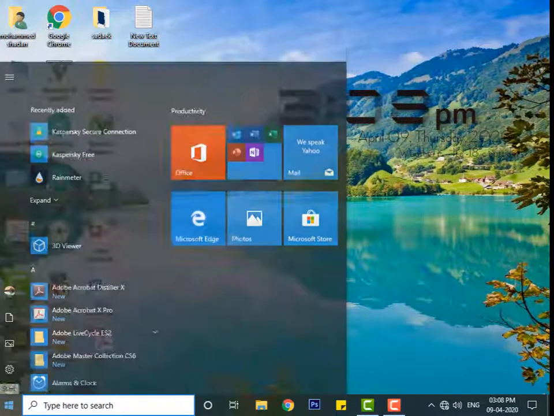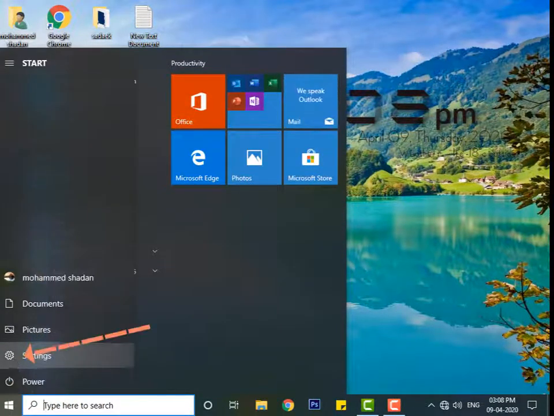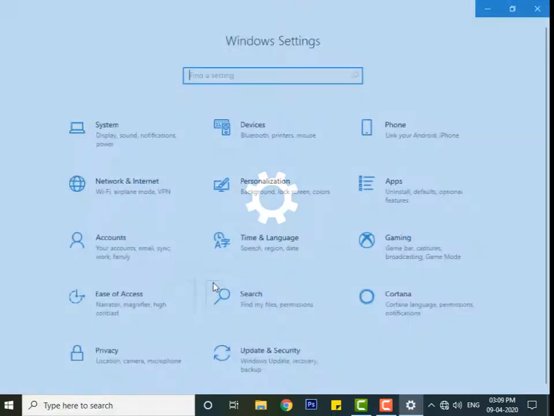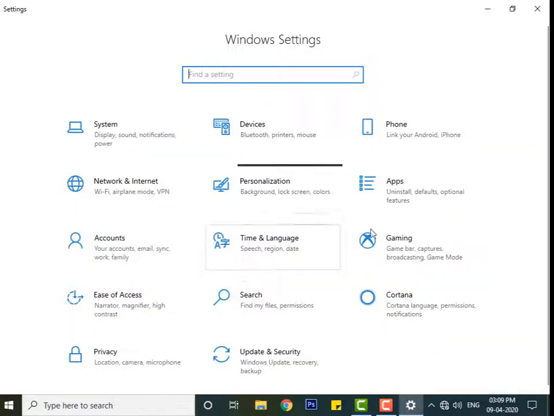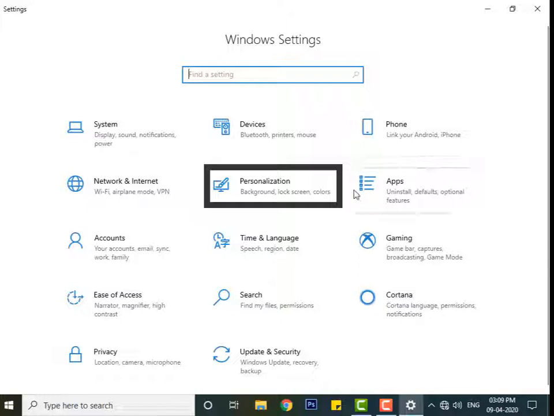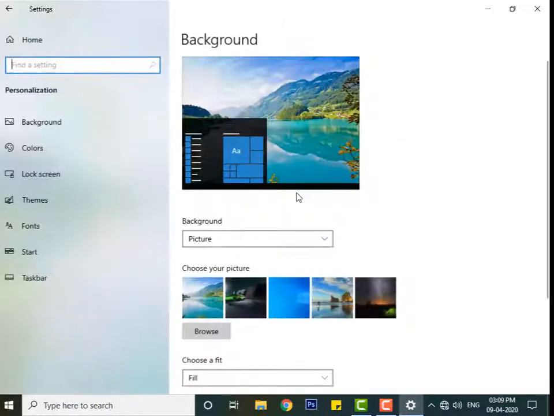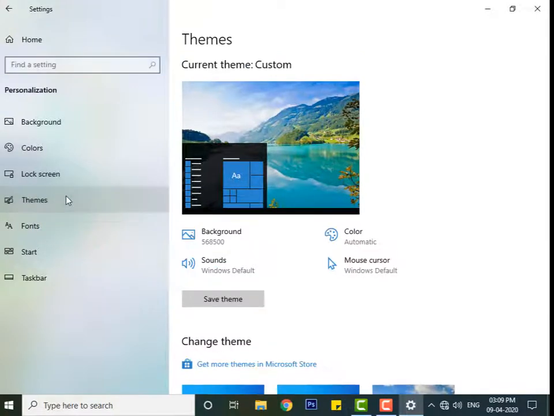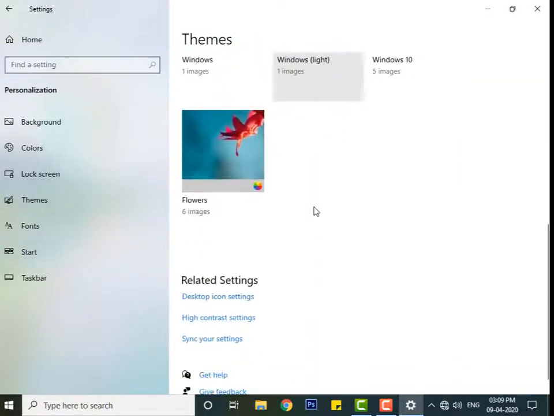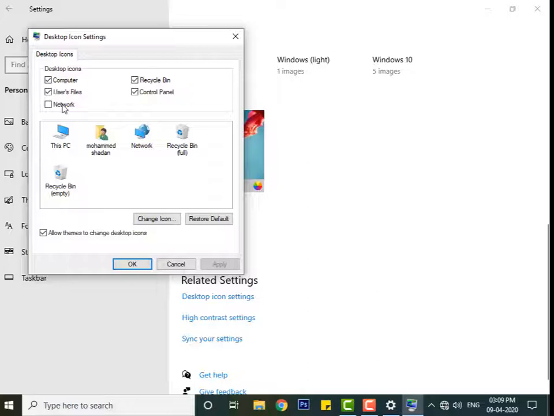Click on the start button and go to the settings there, and there is an option called personalization. Click on it and just go to the theme, click on it and scroll down, and there is an option called desktop icon settings. Click on it guys. It's so easy, I have told it earlier, and just check which ones you want and select, and deselect which ones you don't want. I have selected which ones I wanted.